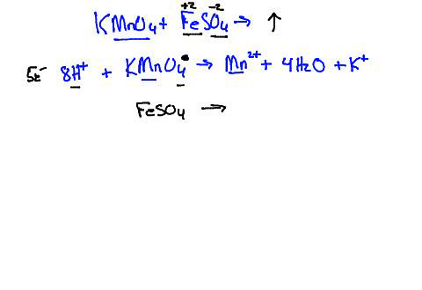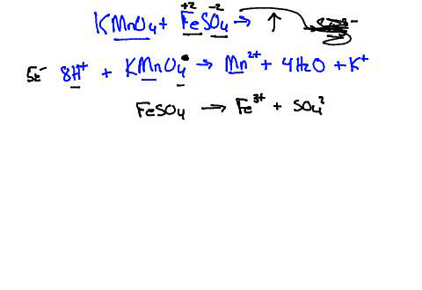Now, sulfate, let's talk about it for a moment. It does have a redox reaction where it can turn to sulfite, but that's going down, so the sulfate is not going to do anything. But iron's going to go up. The iron can go up to ferric, which is Fe3 positive, and then we still need to put the sulfate over on this side of the equation.